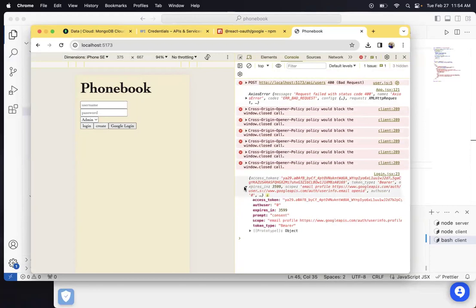So this is what the response looks like. This token right here is what we will need to get the information provided by Google about the user, which I believe is very basically just the name, email ID, and the picture. I think that's about it. They don't give you a lot. So, okay, we have the access token, and the token type is bearer.